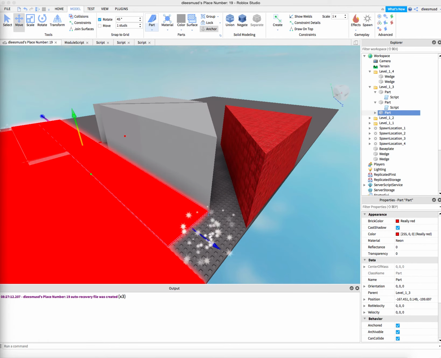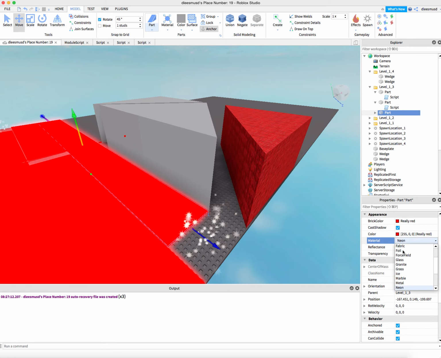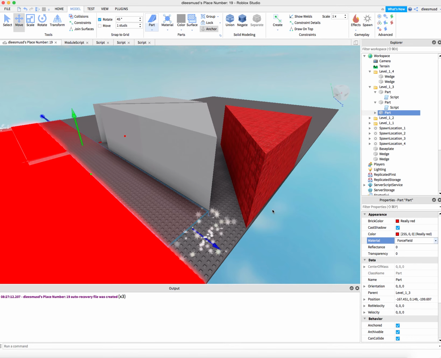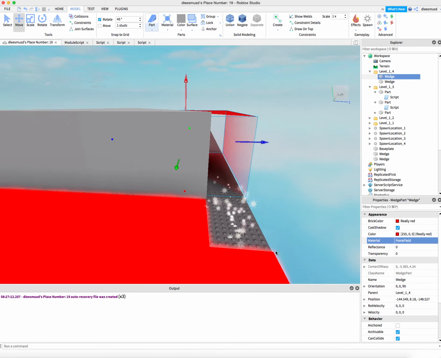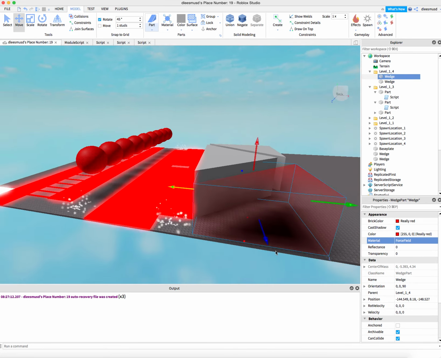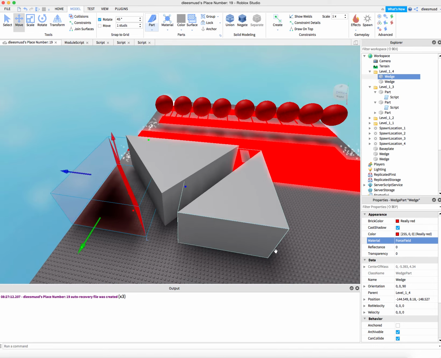Let me go ahead and check on the master program so I can see what I did with those walls. Okay, so I did material force field. So material force field. Whoa, not that one. This one here. Material force field. And I got this effect. Right. So why don't you go ahead and do that, and I'll see you on the other side.